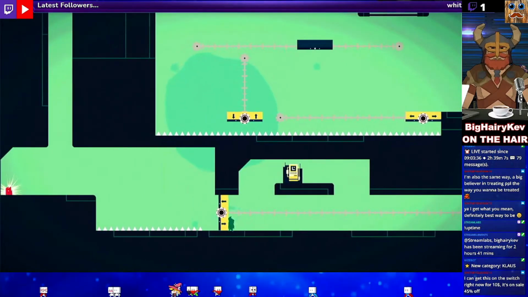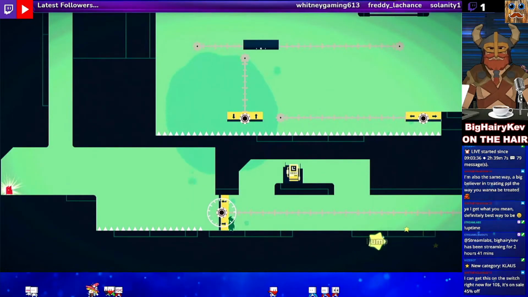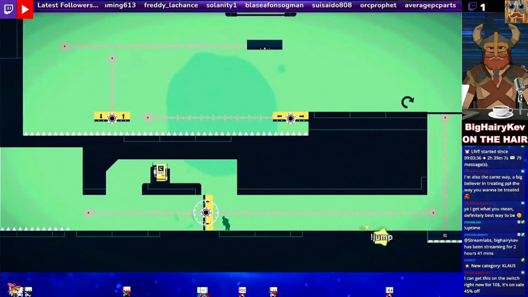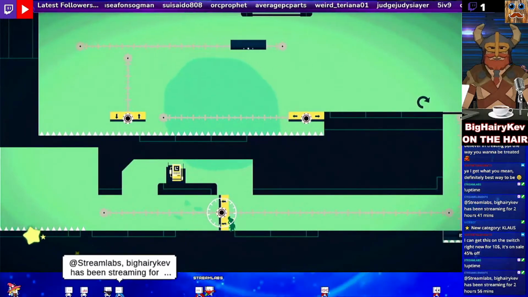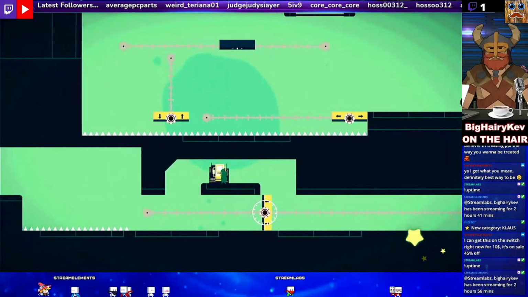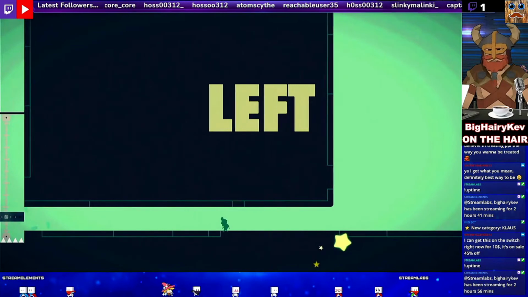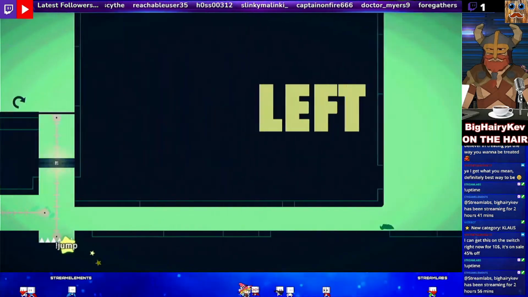No. Oh, I can only go left. So I can use this. There we go. Hack this. I wonder what it does. Activates that. Does that mean I can go... No, you can't go left at all. How do you get over that? Cannot go right at all. Ah, I see. It sends you back so you can go up here. No, I can't go right, can I?